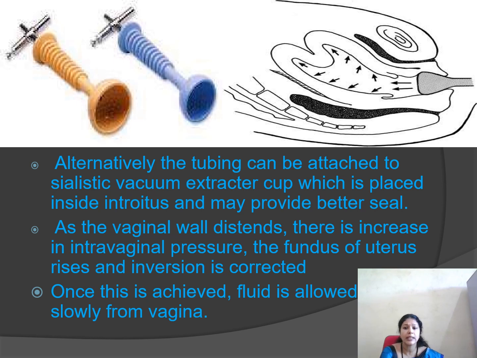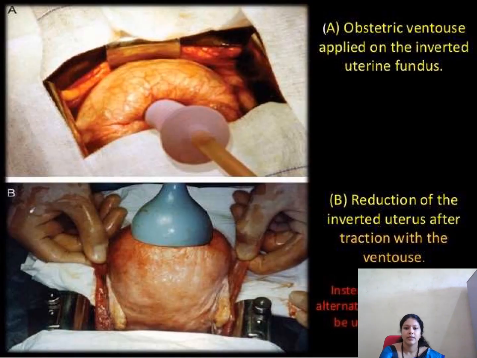It will help for the retention of the fluid. See, here the fluid is going inside and it is helping for the upward displacement, bringing the uterus to the normal position, and here it is sealed with the cup. See, exactly, you can see here the cup is attached to the portion of the uterus where it was separated. Naturally, slowly the fluid will get filled into the cavity. Finally, it will seal over the vagina.